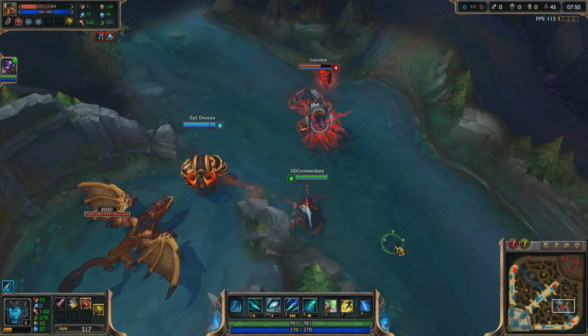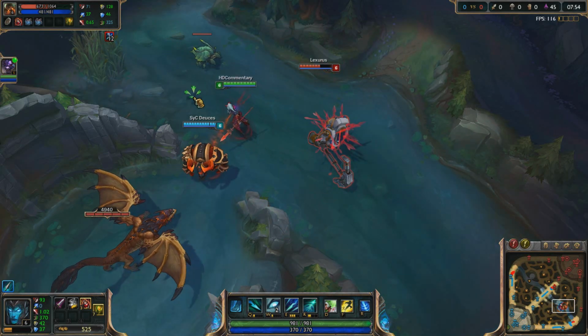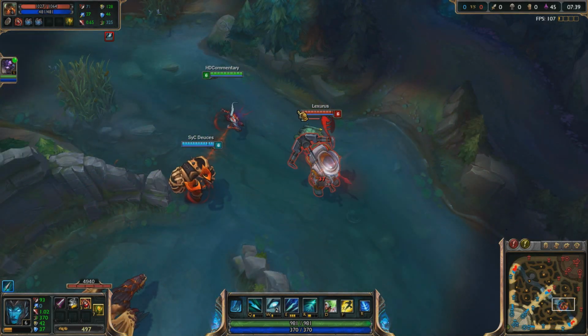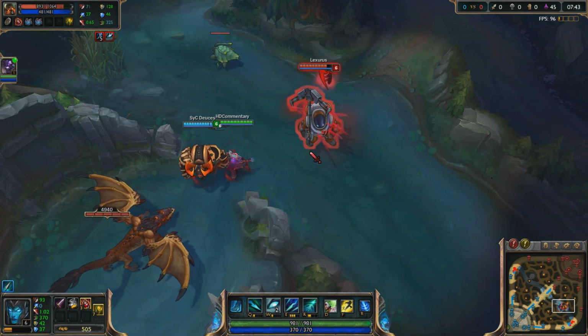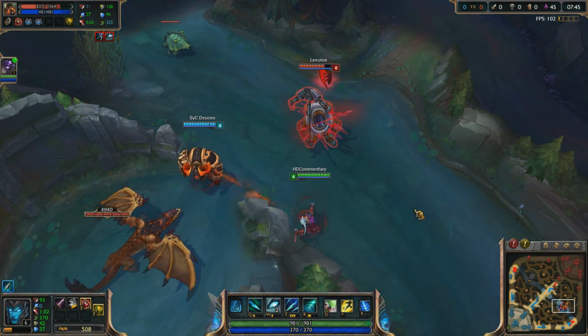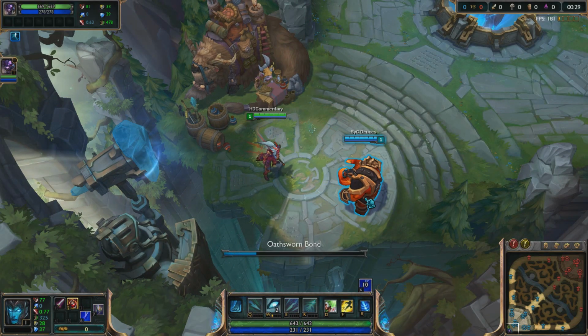You click on your target to auto attack and then you move towards the position you want to move. That will dash you towards that direction. This will get faster once you build up some more attack speed. Additionally, movement speed increases the distance of your dash. This is why Berserker's Greaves are so efficient on Kalista.